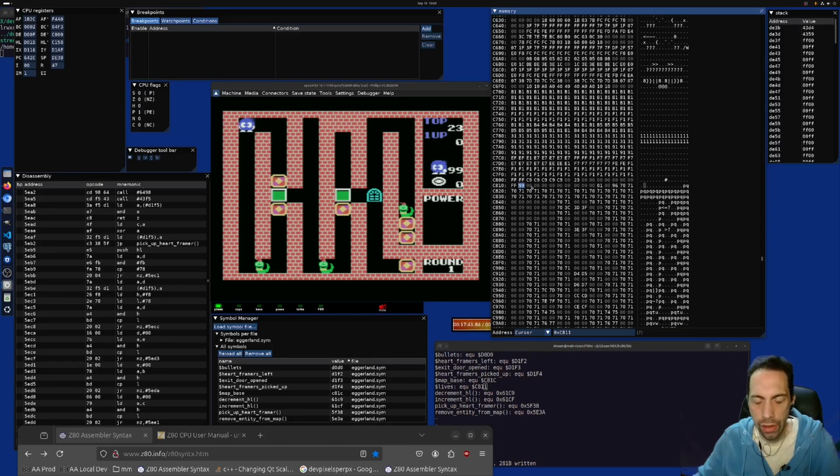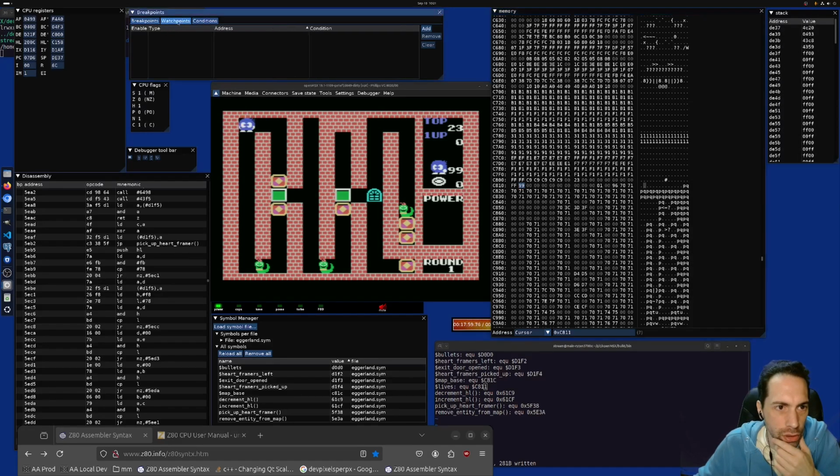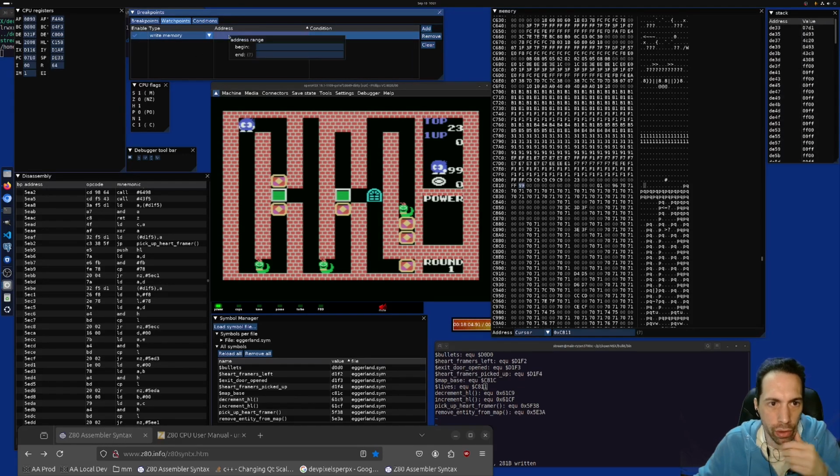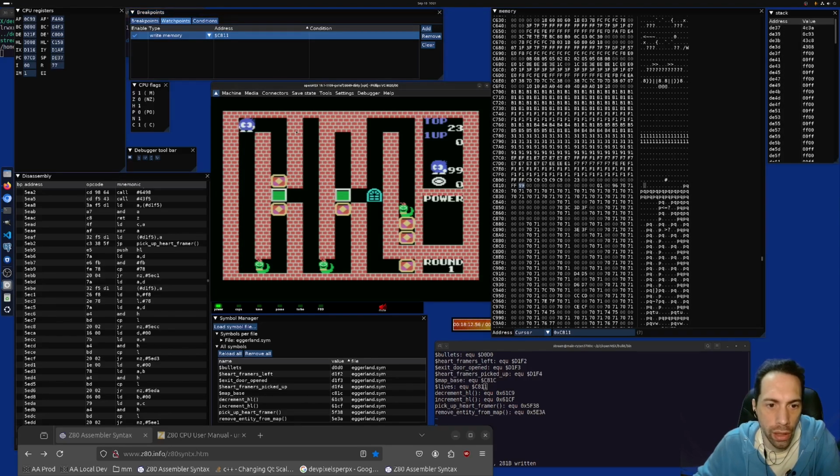We can see or catch the death function though to make a God mode. We'll have to see whether we can break on write. So we have to do a watch point, add one for write memory on C811. And of course we can't really die in this level, so we have to play it.